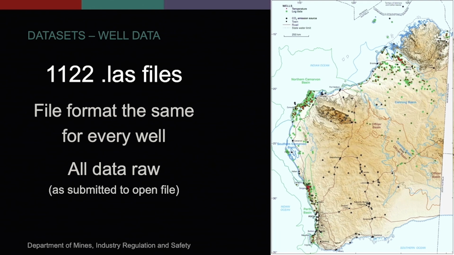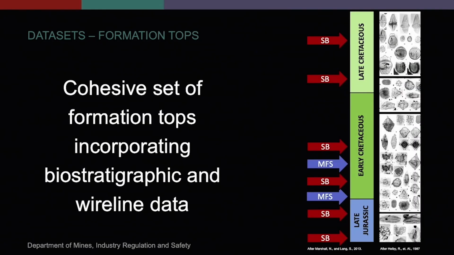We are refining the formation tops for each of the basins, using biostratigraphy to unify the picks across all the decades of different data acquisition and all the different operators. This type of regional review has not been attempted in the state waters of the Northern Carnarvon Basin for more than 20 years.